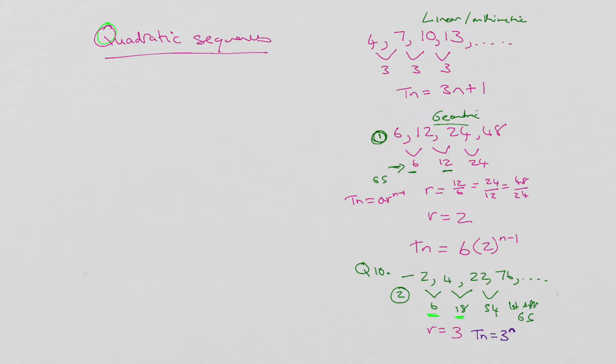So if I say my first term is 1, my second term is 2, my third term is 3, there's my fourth term. If I go 3 to the power 1, because after all n is 1, then I've got 3. How do I get from 3 to minus 2? I subtract 5. If you go 3 to the power 2, that's 9. 9 minus 5 is 4. If I go 3 to the power 3, that's 27. 27 minus 5 is 22. So it's a different type of geometric sequence.